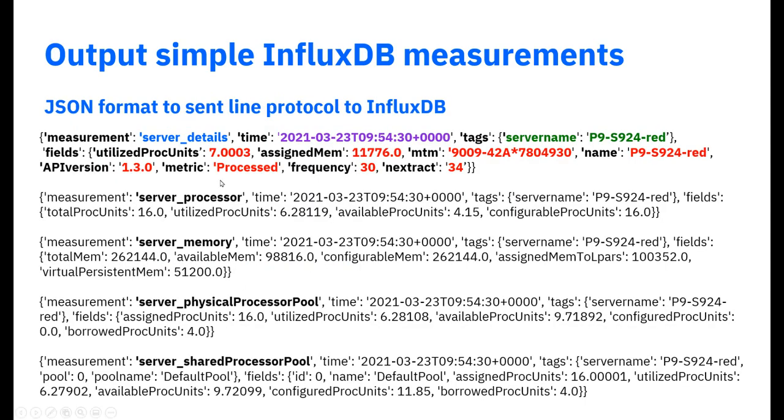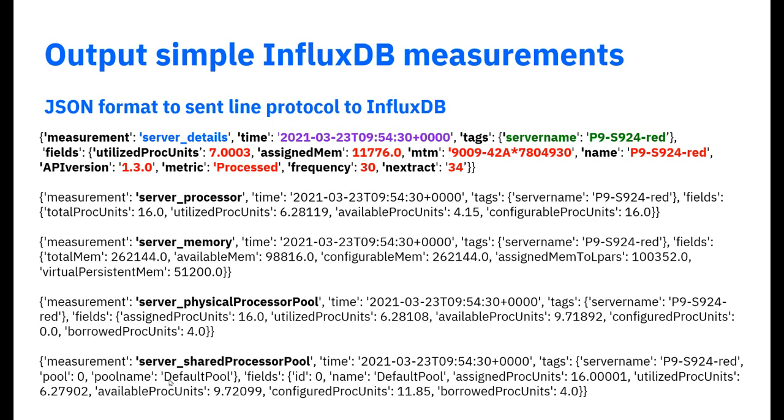Okay, now when nextract plus puts the data into the Influx database, it actually looks like this. These are much simpler data structures which are in JSON. Here's the measurement and the name. Then there's the timestamp, pretty obvious in here. Here's the tags. So the server name in this case is all we've got. And then there's another one in here called fields. And so here's the actual data: the name, the label, and the data, name and data, name and data. And off you go for the various pieces of data for this particular snapshot that was provided by the HMC. Just letting you have a little look under the hood.